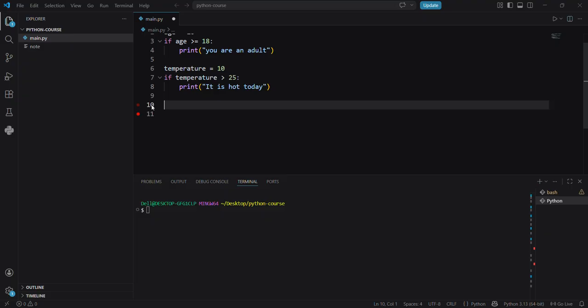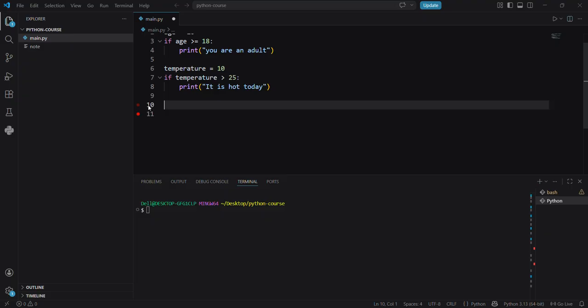But what if it is not raining? What will you be doing? You'll go out. So we need to handle both cases. If it is true, we do this. If it is false, we do this, right? So this is where the else statement comes in. And the else statement runs when the condition of the if statement is false.